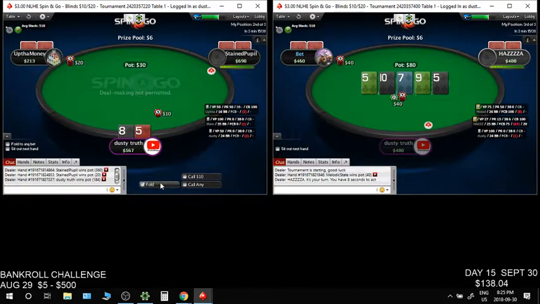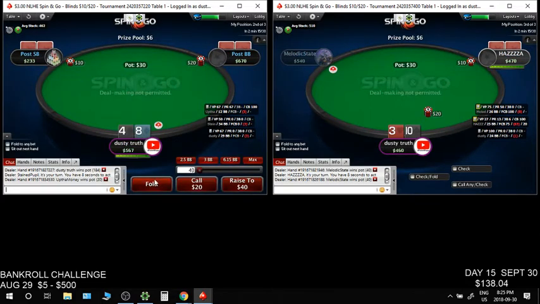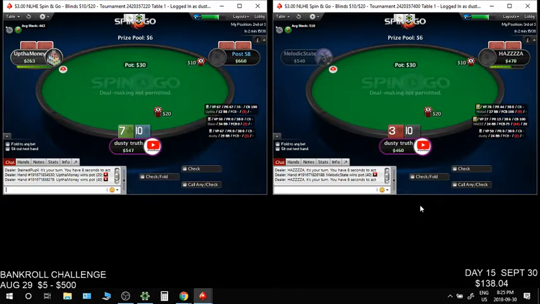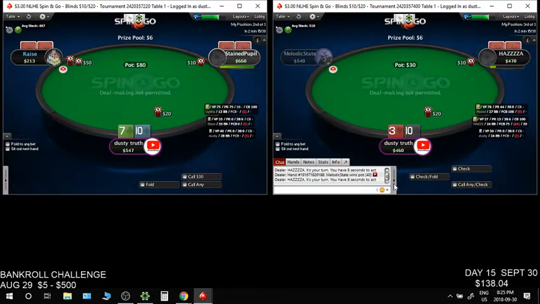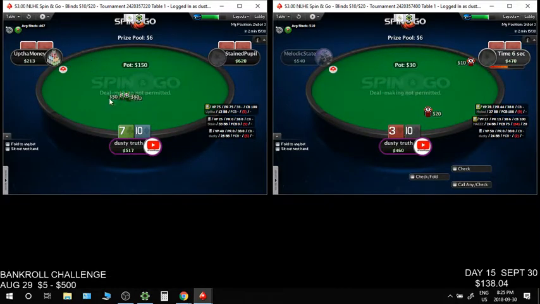You start the tournaments off with 25 big blinds, and it's a hyper tournament, so every couple of minutes the blinds get higher and higher. So you've got to play fast and pick your spots. That's the quick rundown of how spin and goes work. They sound easy, but they definitely have a lot of variance. They are beatable though. You just gotta learn how to play them. I'm gonna call here with pot odds.